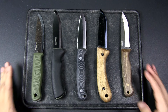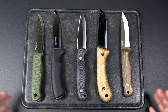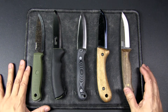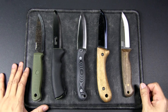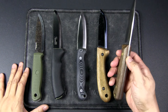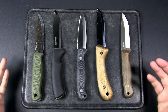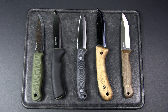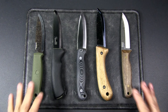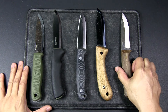By and large, these are bushcraft knives meant for general tasks: camping, food processing, woodcraft, carving, and maybe light batoning. They aren't giant survival knives where you're supposed to knock them and abuse them — they're not really made for that, although these full tang knives can take quite a beating. These are supposed to be smaller knives that you carry to do your general cutting tasks.